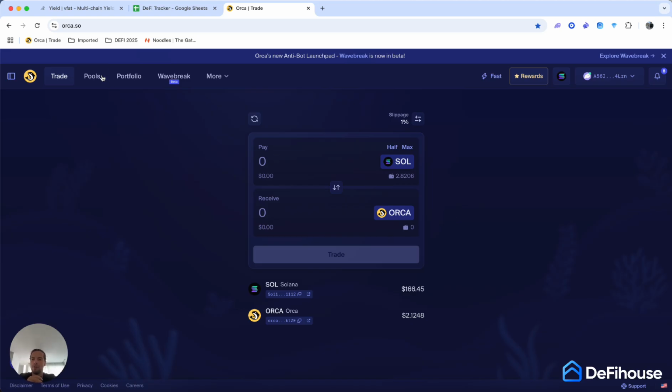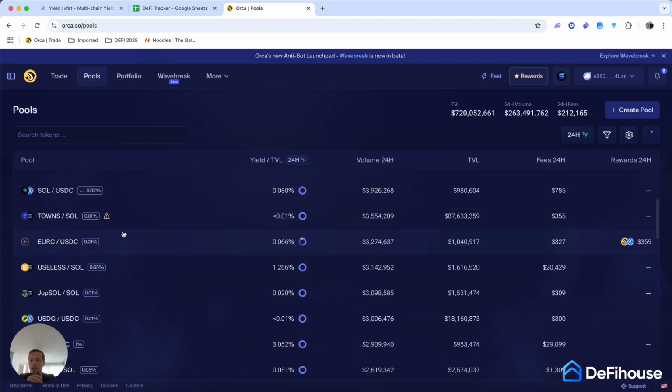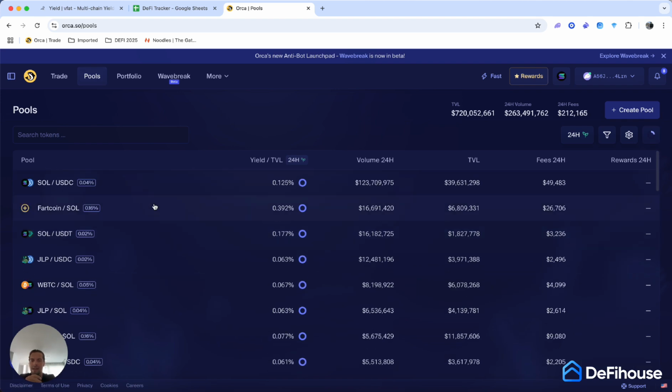When you swap between one asset to another, you are participating in DeFi. You are paying a transaction fee, and that fee goes to people like me and future you. So let's go to the pools, and you will see that you have a lot of different pools available to deploy capital into. But for this example, the most common one, the biggest one, the most popular one is, of course, Solana versus USDC. As you can see, they have over $39 million worth of TVL, which stands for total value locked. So how much money is in the pool? The volume in 24 hours is almost 124 million dollars per 24 hours.